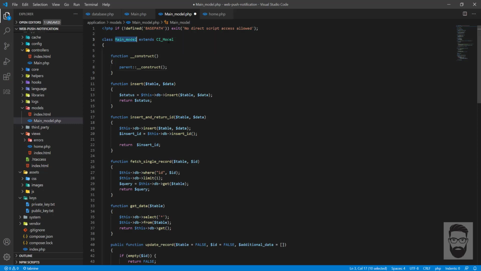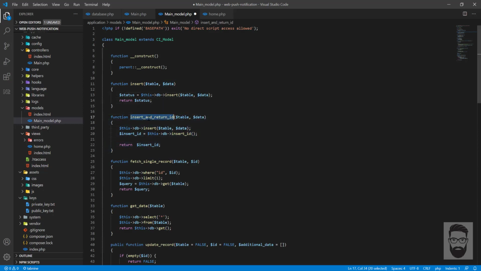We have a class Main_model, which extends CI_Model. It is a simple constructor. The first function is insert, which takes a table name and the data to be inserted, and the db insert function will be run, so the data will be inserted into the table, and it will return the status, and we will get the status in the controller.